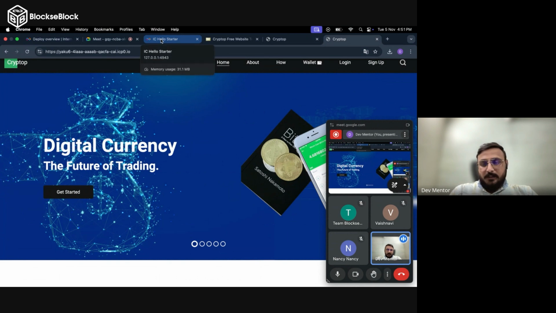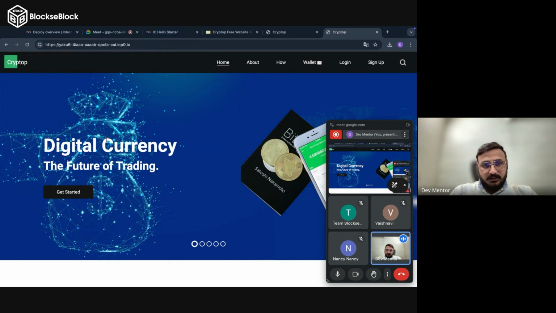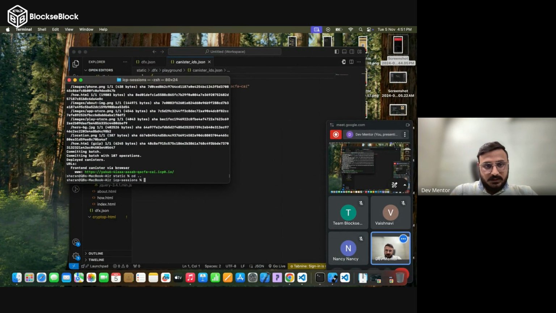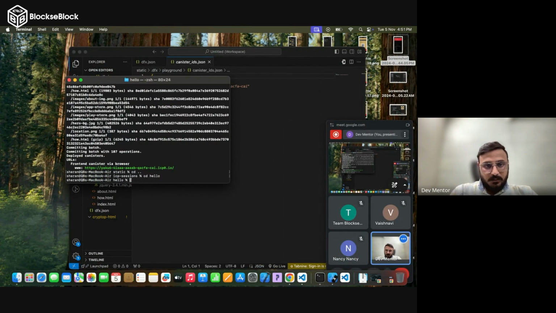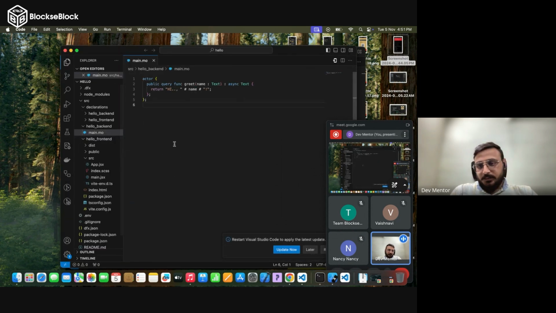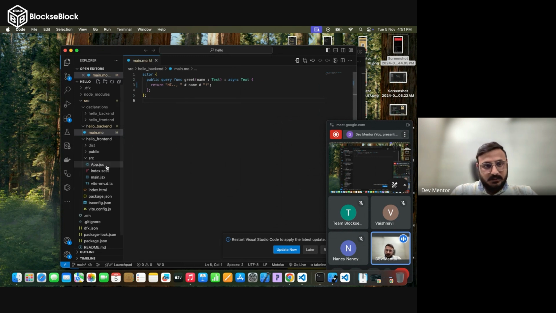Next thing: if you have React.js code, in that case, I have a hello project, so cd hello and open that inside VS Code, the previous code that I created. You have to paste your files inside this source folder.